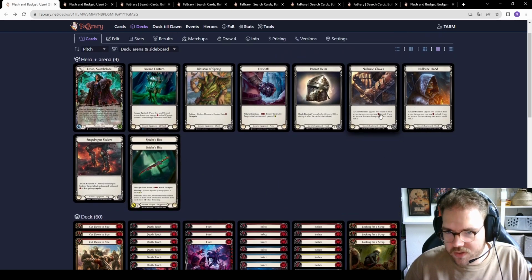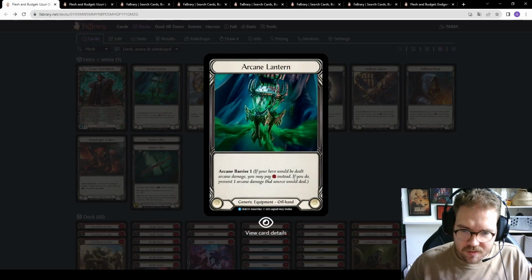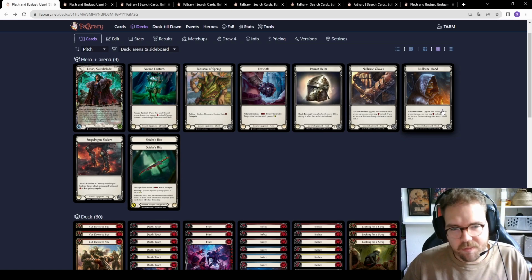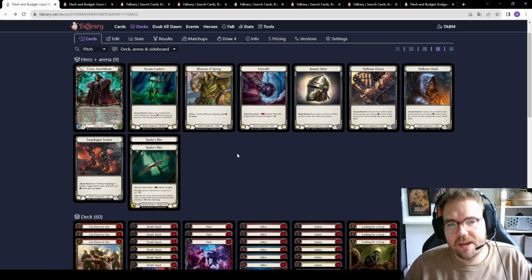In the sideboard we also have some Arcane Barrier equipment, so an Arcane Lantern, which just has Arcane Barrier 1 to prevent some arcane damage, and also the No Rune Gloves, No Rune Hood. You don't need all of them if you have opponents that use arcane damage, so Rune Blades, Wizards in your local armories. I would advise you to pick up any one of these.